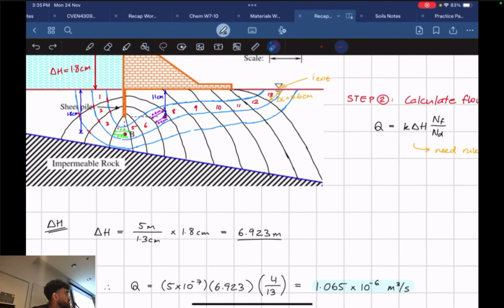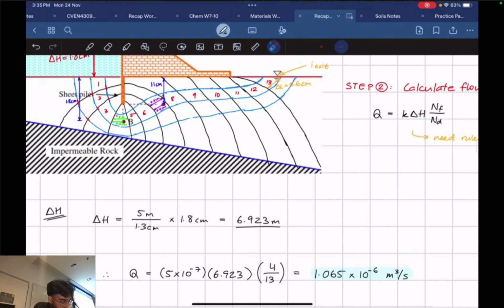So with 2D seepage, if you ever get asked to draw a flow net, you're going to have to use this formula. Darcy's law is like another formula that you guys should know. Q is equal to KIA, where I is your hydraulic gradient. So you can write it as K times delta H over delta L times A. That's the other formula. This is pretty much like a build-up or a derivation from that original formula, but in the case of 2D seepage. Alright. So over here I've got K, I've got delta H, and I've got NF and ND.